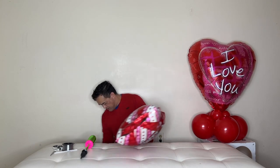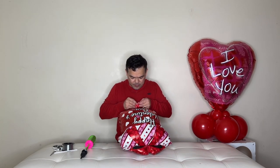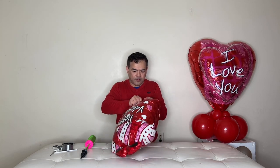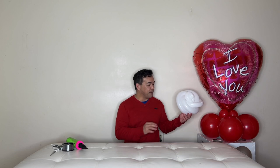I already pre-inflated this one — we'll put it to the side — and again using a 260Q scrap, do the same thing and put it on the base. Just like that, tie this on here. So now we will add some more decorations in the background with this balloon. This is a rose flower, and I'll add it to our bouquet. It's a perfect white background that will stick out right next to the red. If you want to know how I made this, we have a separate video tutorial. I made three of these already.